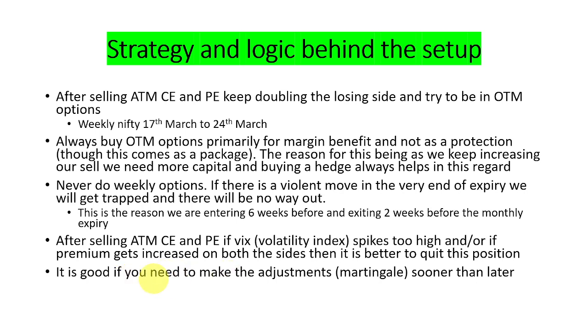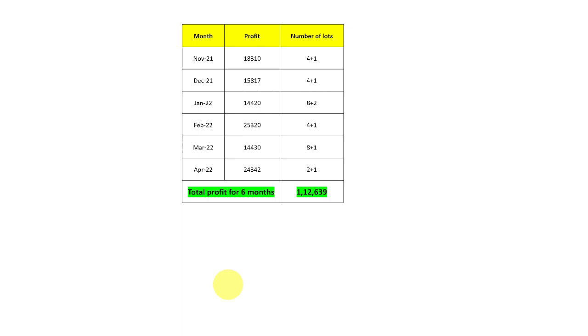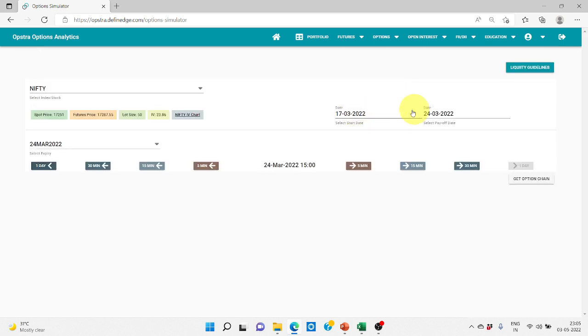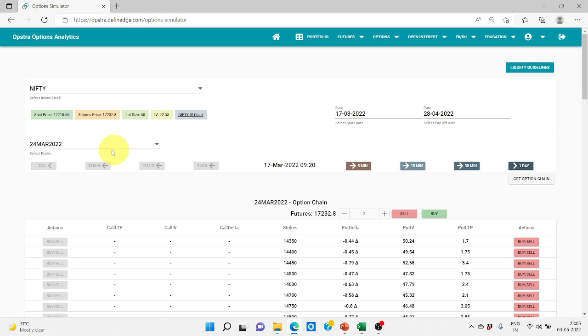Maybe when I give you some more examples, you will get more clarity on these points. So let me show you some examples. First, let me show you the April example, where we didn't make many adjustments, which is a very recent month as well. As I told you, for the month of April, the payoff date should be April expiry. Here also it is April expiry.